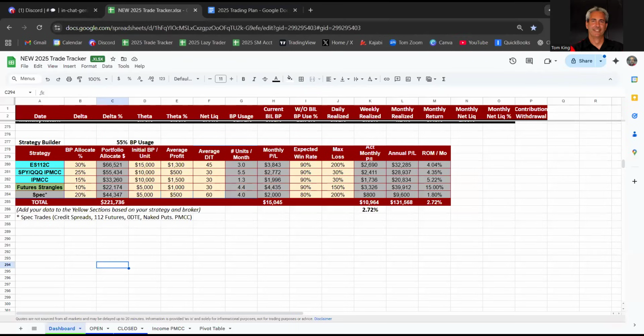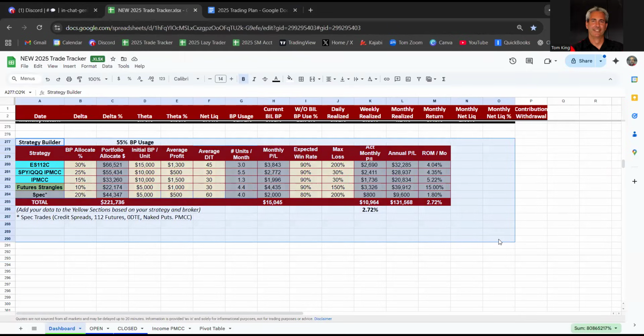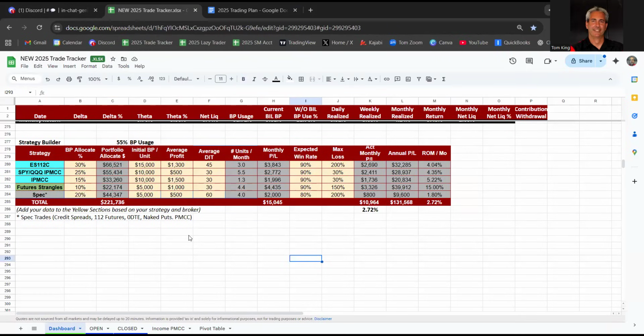So bear with me. I'll get off video and we can look at the strategy builder. With the trade plan, the strategy builder is really the key for me. I've got a trade plan that I work, but all that trade plan goes into this strategy builder. This really runs everything that I do, so I try to adhere to this as closely as possible. This gives me my guide of what I want to do.